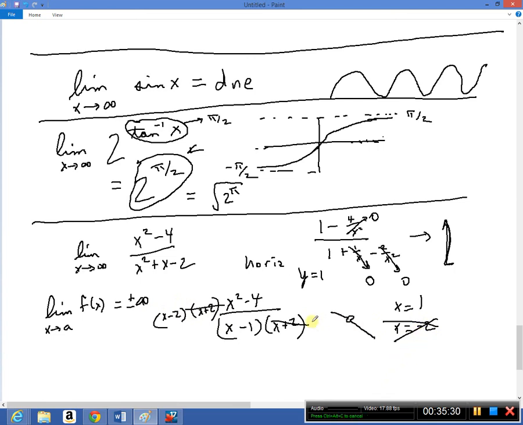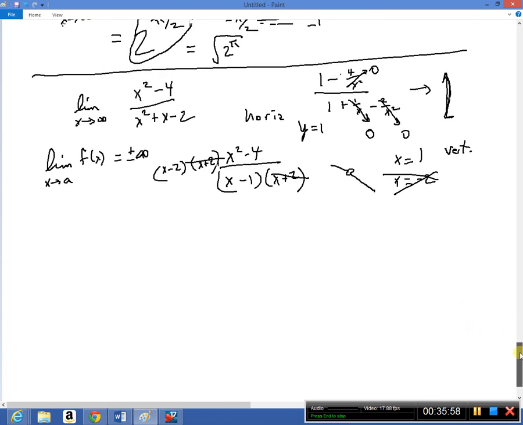The limit, it turns out, is, what is it? We're approaching negative 2, so this is negative 2 minus 2, which is negative 4, over negative 3. Negative 4/3 is the limit. So there's no problem at that point. The function is not blowing up. We do not have an asymptote. But we do have one at x equal to 1. So this is our vertical asymptote.